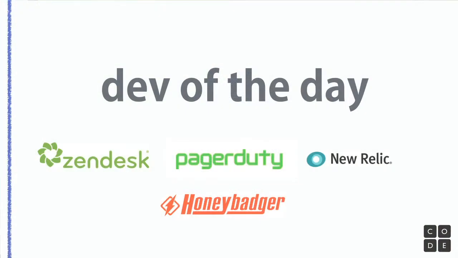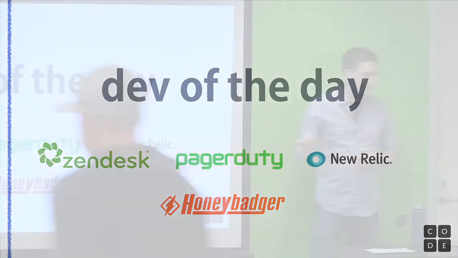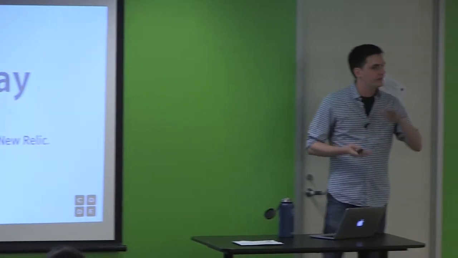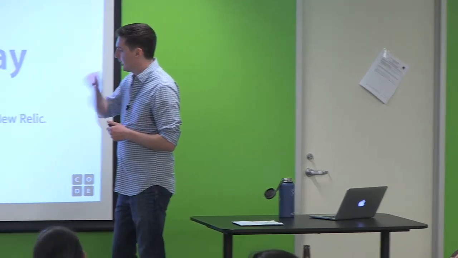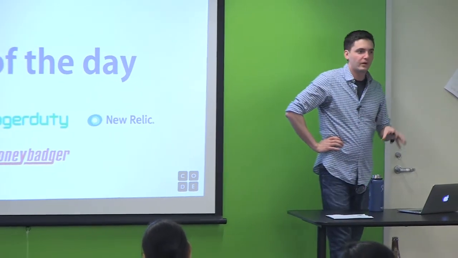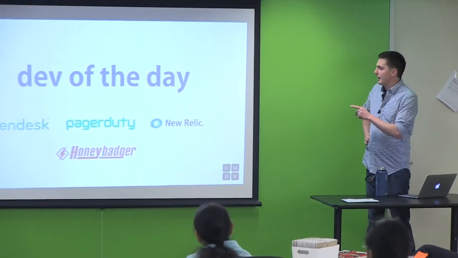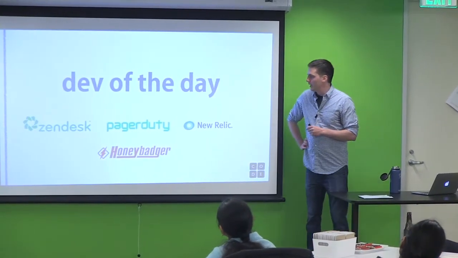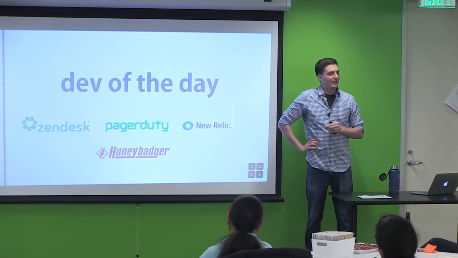What does the dev of the day do? We use some monitoring services. So we use New Relic. That will tell us whether we are having web page load changes, whether we have JavaScript errors, or whether even our application performance is going slow if the page is loading slow. PagerDuty, actually, so all of these kind of hook into this. Honeybadger is our Rails error monitor, so it'll tell us when we have Rails errors on our website and something's broken there. And Zendesk, of course, is where when a teacher does find something, they can say, hey, this thing is broken.